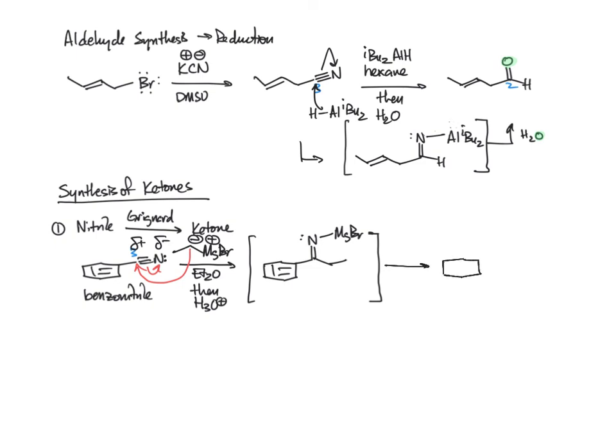So we add the dilute acid, and we end up with the ketone. So again, this oxygen here is the source of the oxygen that's incorporated into the product. So just to keep track of the oxidation state, we're now at oxidation state 2. Again, 3 to 2. So this process overall is a reduction, but anytime you take a nitrile with a Grignard, you're going to get a ketone.